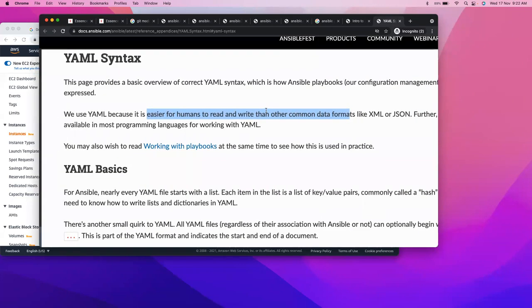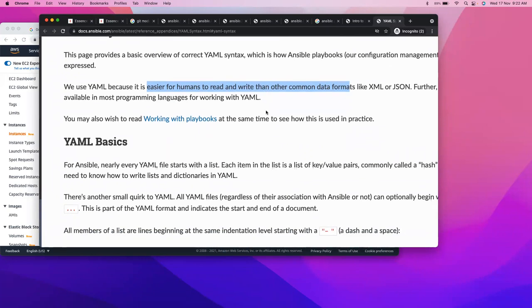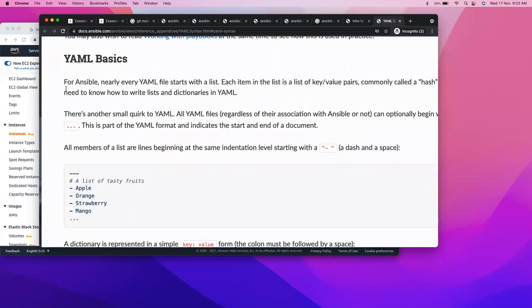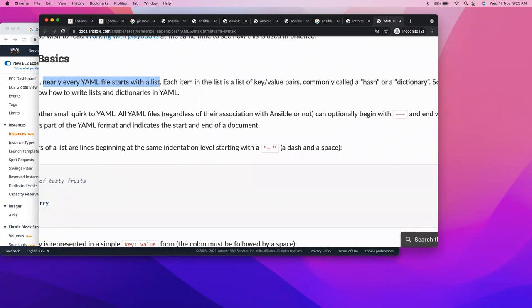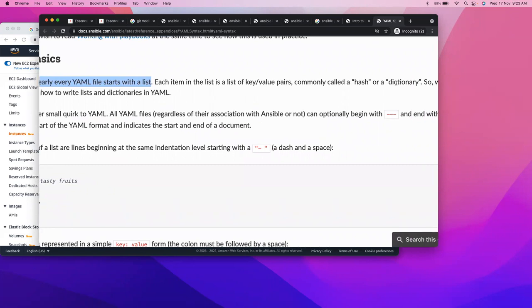Once you see it, you'll easily be able to grasp it. For Ansible, nearly every YAML file starts with a list. Each list might contain key value pairs, which are called hashes, dictionaries, or maps. So you've got three terms, guys: hash, dictionary, or map, or simply we'll use lists or key value pairs.